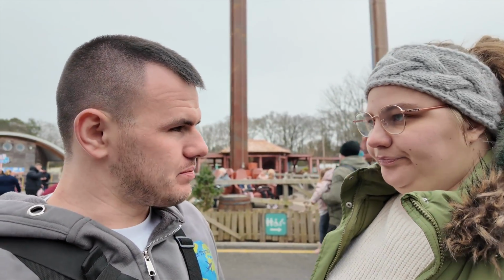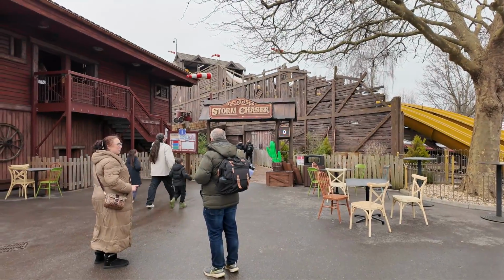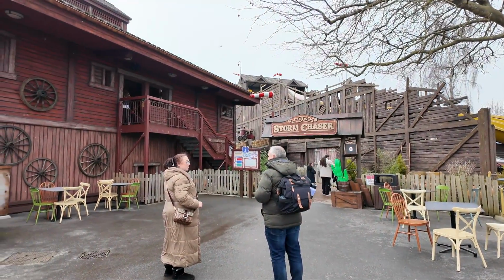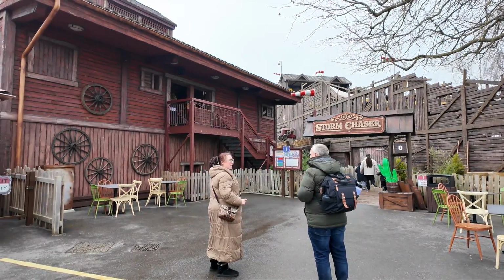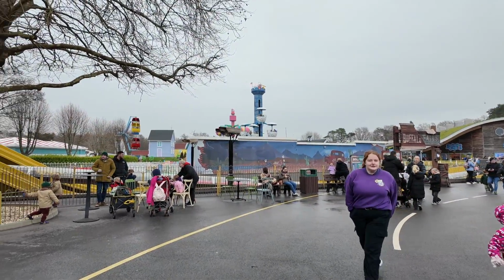8.5. Right. So, because we finished everything that we want to do really in the park, we will head out of the park shortly. She's a bit tired. She's had a long day. I don't think you are. I'm not. I'm going to go one more time on Storm Chaser. I'm going to go for a back row ride on Storm Chaser this time and see how I get on with that. And then I think we're going to head into Peppa Pig World and do one small ride over there.